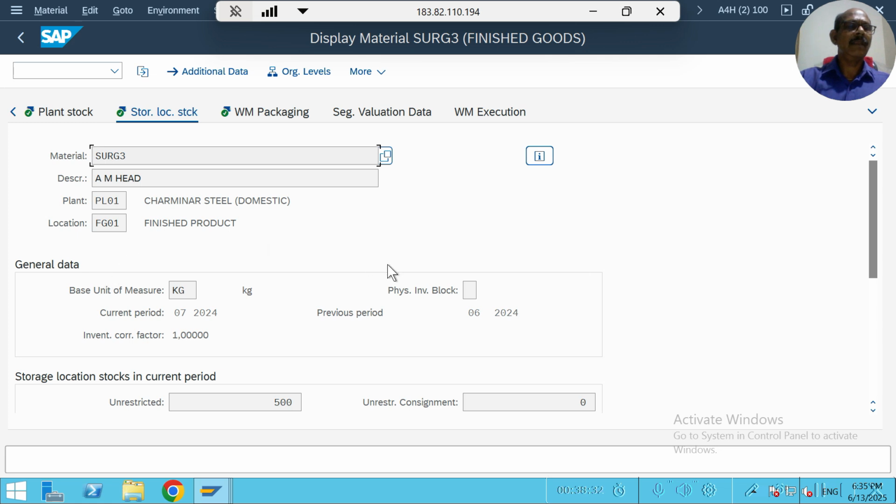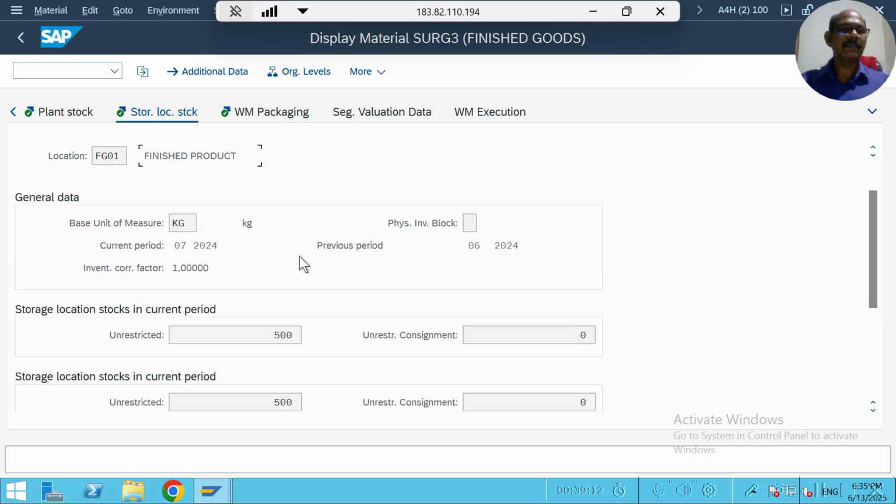So let me explain some of the fields over here in the storage location stock, right? We are having material number, we are having a material description. You know about all those things. You have plant over here, you have materials, storage location number here. This storage location is meant for finished product. Okay. So in this view, you can have general data like base unit of measure, current period, what the physical inventory blocks are, and what the previous period is.